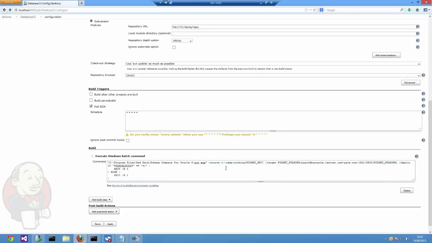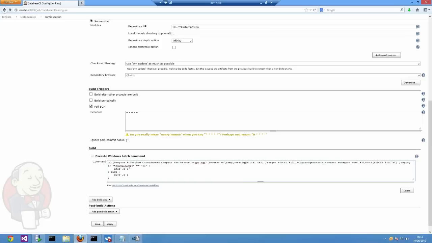That's the one where the database we're deploying is. I'd like it to compare it to this target, which is an actual live database. It's on our Barnacle instance, and I'd like it to compare it to the widget staging schema there. And I've given it the deploy flag because I actually wanted to then go ahead and deploy the changes and bring those two data sources to be the same.